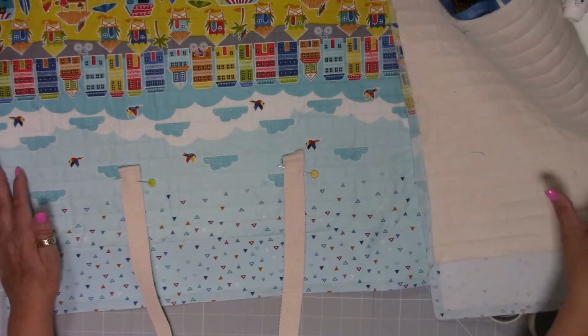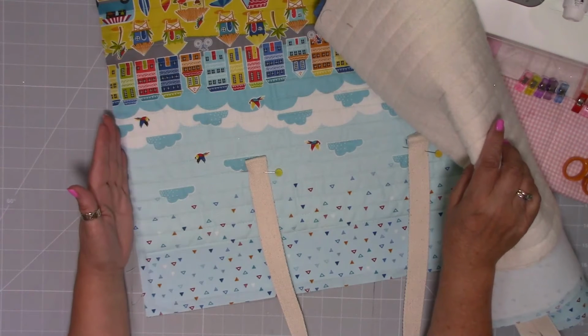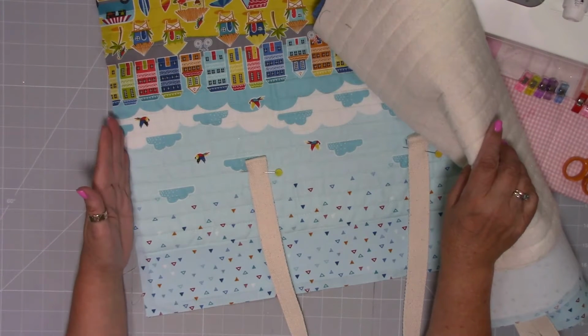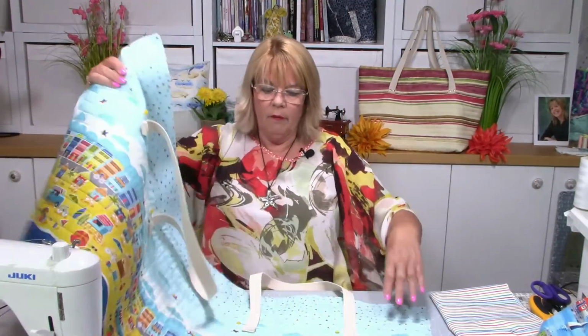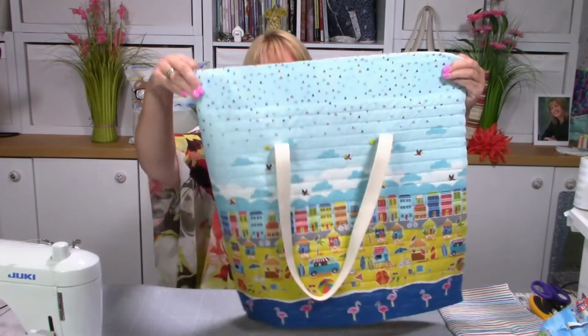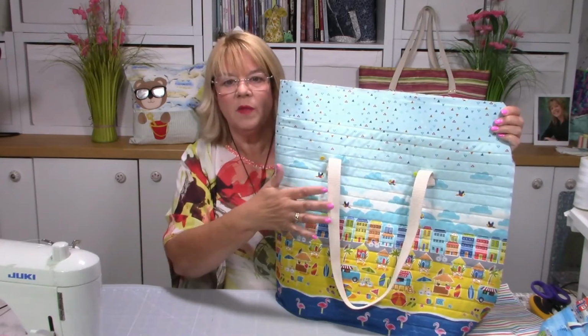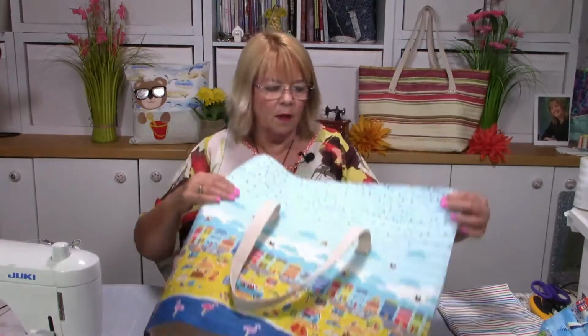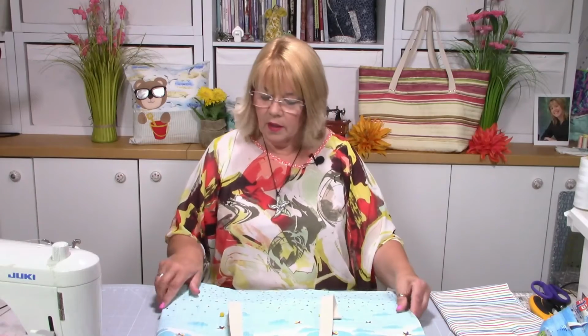This side seam here, let me just move this. This short edged side seam is actually going to be at the side of the bag. So if I show you on the front camera, if we fold this in half, it's always good to get a visual. That's how it will be. Okay, so your bag handle placement is now perfect. You can see it's perfectly lined up, and it allows for that 1/2-inch seam allowance. And you can always adjust this if you're looking at this and you think, oh, I'm not sure, I need them to be wider or nearer together, then please adjust.